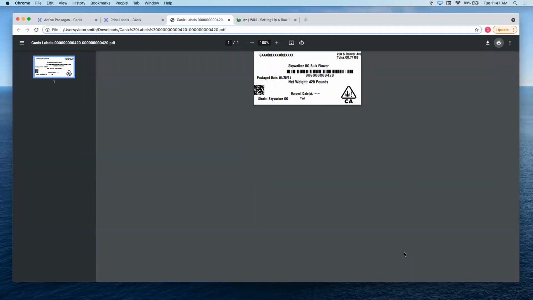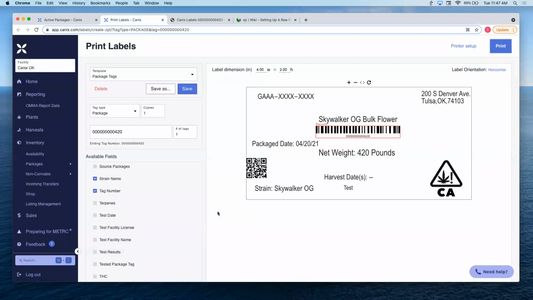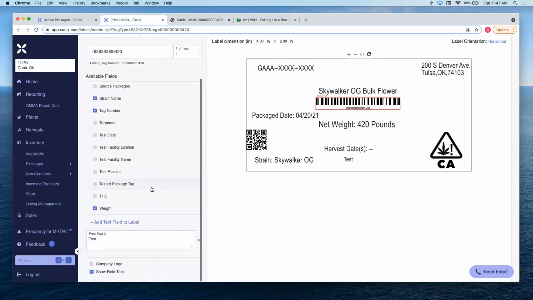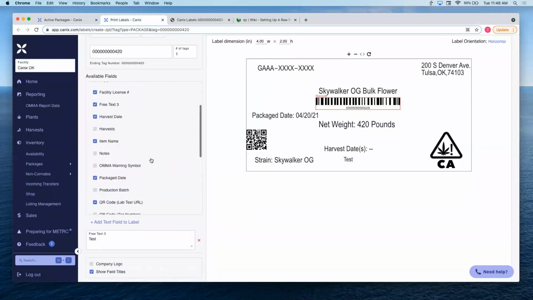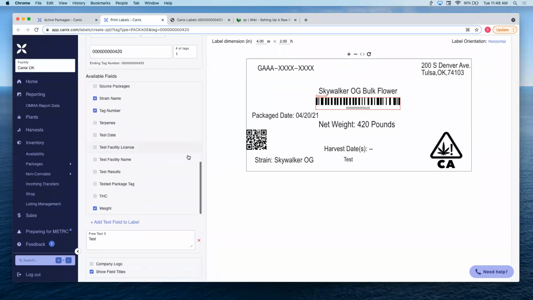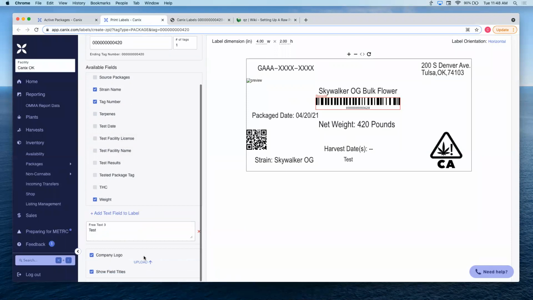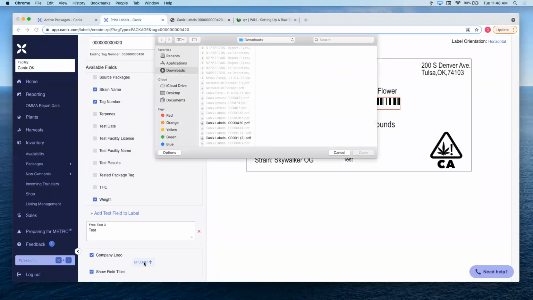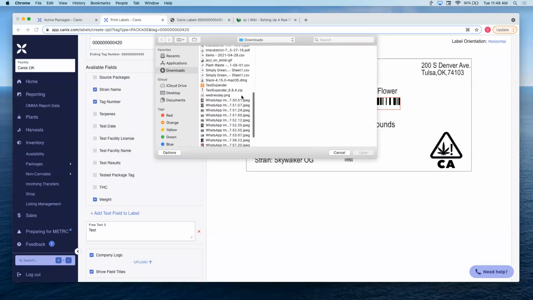Can I put a graphic on there, like my logo or something? Yeah, good question. We are limited to the options that we see here. So there's tons of selections, checkboxes, and then you can also add in your company logo. If I were to upload here, I don't think I have anything on my computer that I could use as an example.